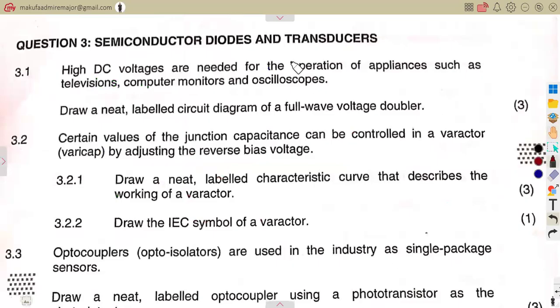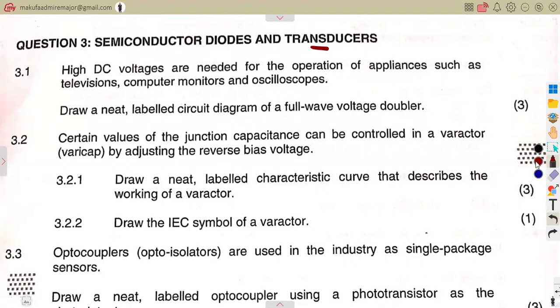On semiconductor diodes and the part of transducers. So in this case, yes, they can combine like that, semiconductors and the transducers at the same time. Then you'll be wondering what is actually happening in that case. So that can be the situation. It can be of that nature.